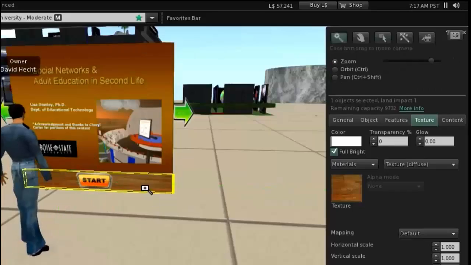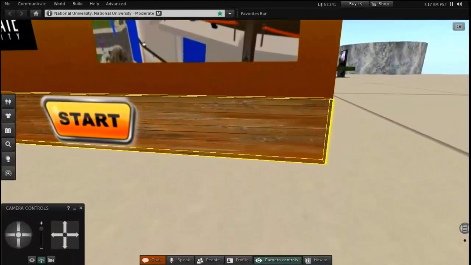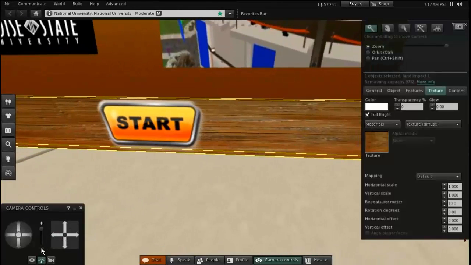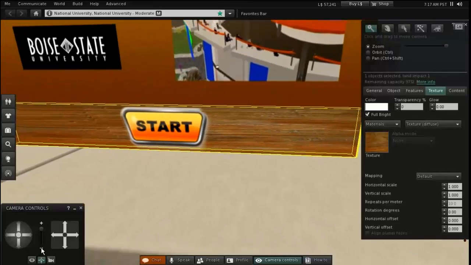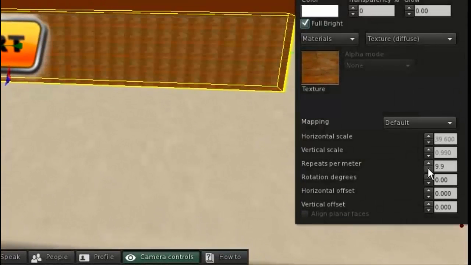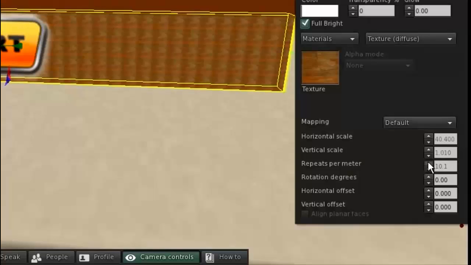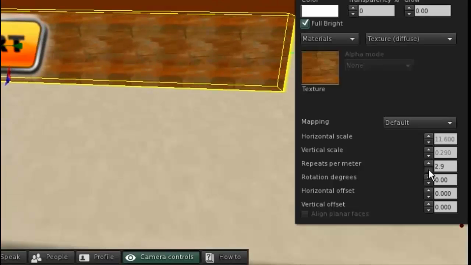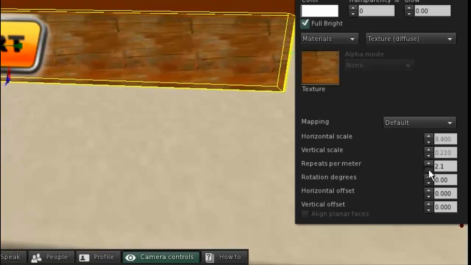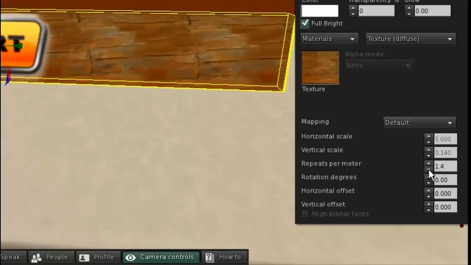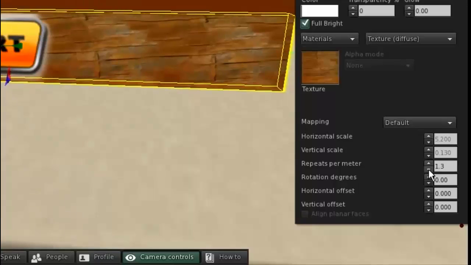Let's zoom in and check our repeats per face. Looks like maybe too many repeats per face. I'm not getting that old wood feeling. Let's adjust our repeats per meter and see if we can get an old wood feeling. See how many those are. That's way too many. So we back off, decrease the number of repeats per meter, keep on backing off until we get something that really looks like old wood. There it comes. That's looking more like old wood, maybe a couple more. Yeah, it's got the cracks in it and everything. Excellent. Yeah, that looks like old wood.